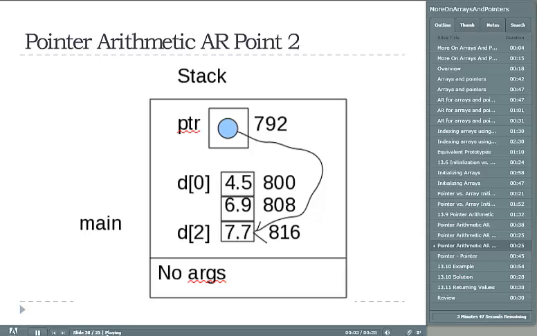Here we are at point 2, and the pointer advances 2 elements. So now the address that pointer is storing is 816. It's not storing, in particular, 802. So pointer arithmetic is smart enough to know how far to advance to get to the next element.